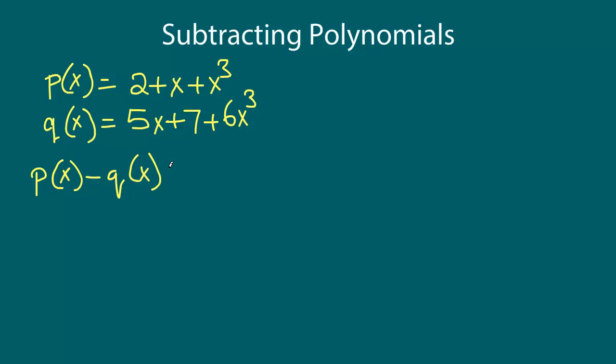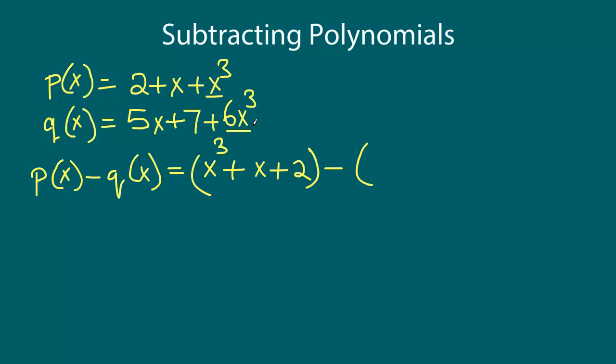So how do we do this? We are going to write each polynomial in standard form. Here, this term comes first because this is the x cubed term. Then we have the term x, and then we have the term 2, the constant term. So this is how we write the first polynomial p(x) in standard form. Then comes the minus sign, which is this minus. And now we have to write this polynomial in standard form.